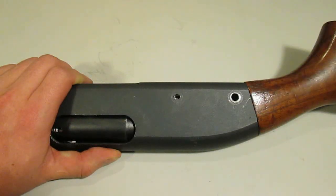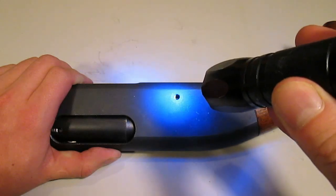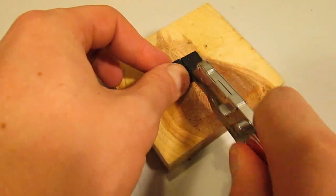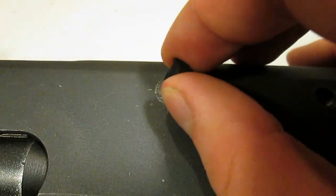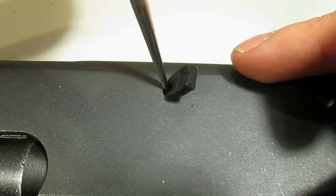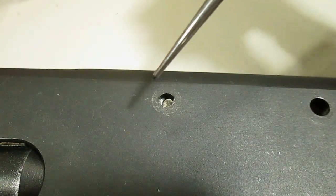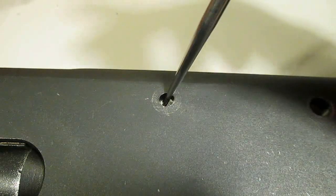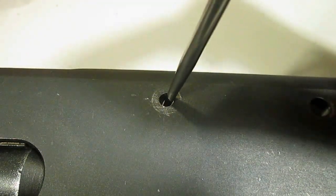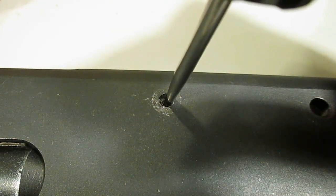Though not required, a flashlight and/or magnifying glass can make it easier to inspect the alignment if you're working in a poorly lit area or if you have less than perfect eyesight. Also, a small piece of leather or some other material can be used to help protect the metal if you're worried about marring a nice finish. The procedure is pretty simple: insert your tool through the receiver and latch, then using it as a lever with the outside rim of the receiver hole as a fulcrum, apply rearward force until you feel the shell latch shift forward.